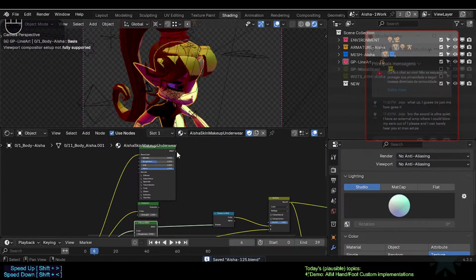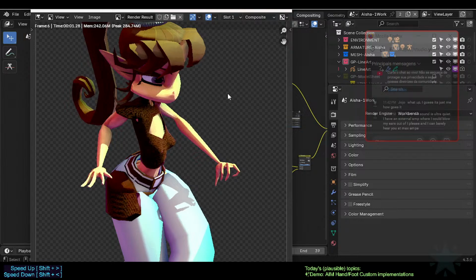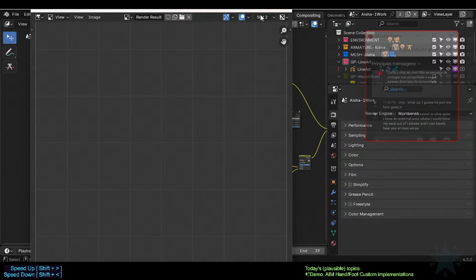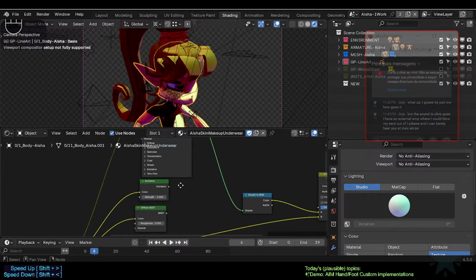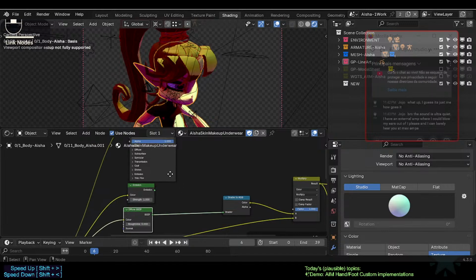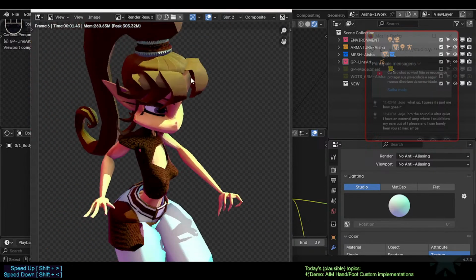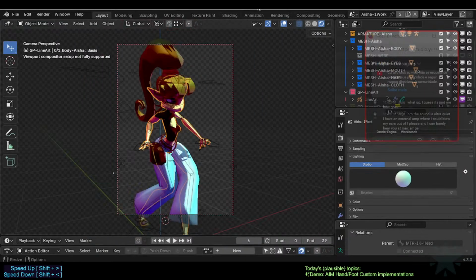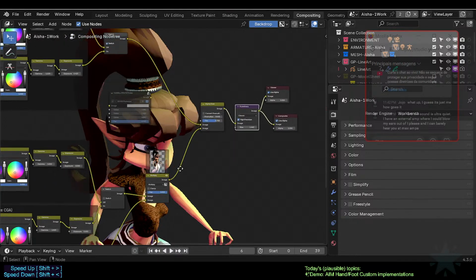So I'm gonna actually, let's make here a comparison. Okay, so I'm gonna save this as the slot 1. We're gonna slot 2 now and gonna go now to the shading. Let's try the diffuse BSDF, which I think it's closer to the principal BSDF. So this is slot 2. So you see it's very subtle. Of course it's very subtle because we need more alpha blend here, so we're gonna get somewhere like here. Yeah, so we'll have to do this again.